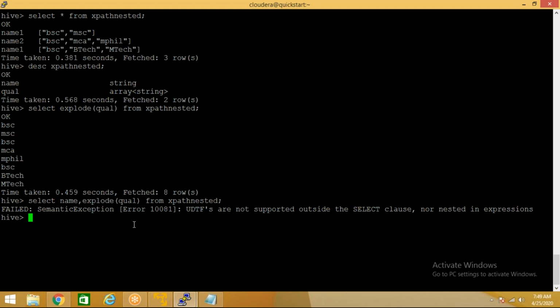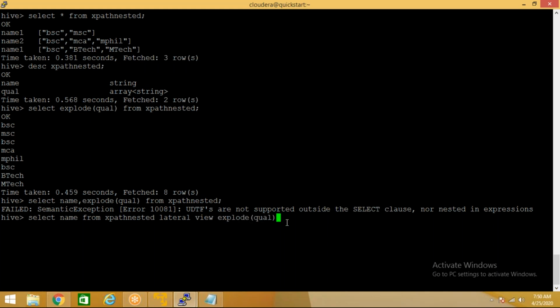Let me go: XPath nested, lateral view, collate. What is the column name? You can see this XPath nested, from this you have the collate column.